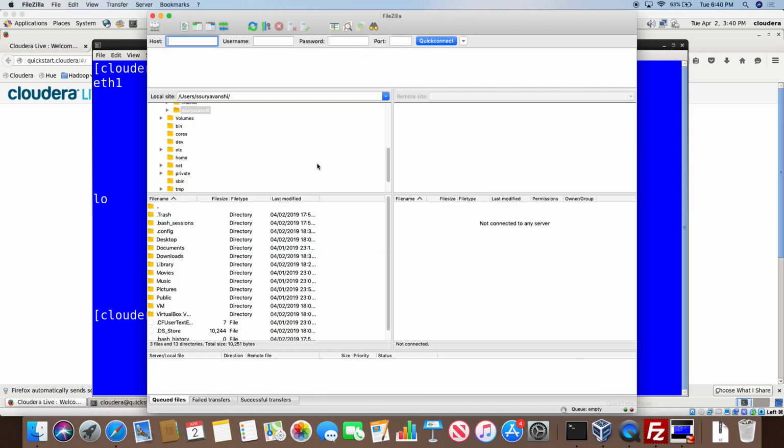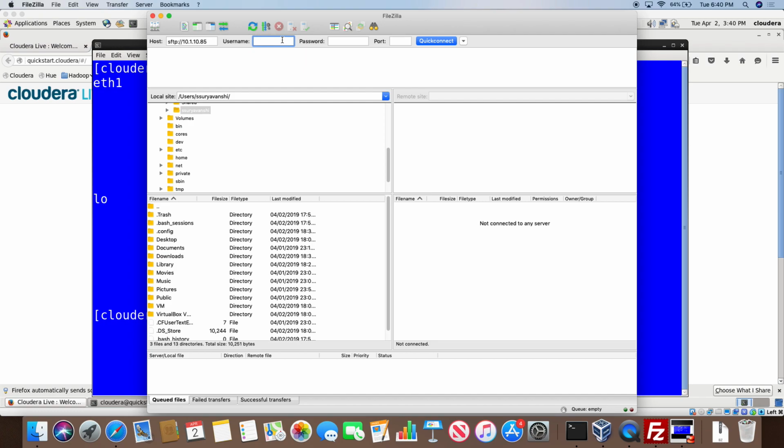Go to FileZilla, and what I am going to type here is SFTP. SFTP stands for Secure File Transfer. And then I am going to paste that particular IP. See, Control V, how it got pasted? Because I selected bidirectional. And you have to remember throughout the course and throughout your life of Cloudera that Cloudera's username is Cloudera and the password is also Cloudera. You have to remember this. So SFTP, the IP number that you got, Cloudera.